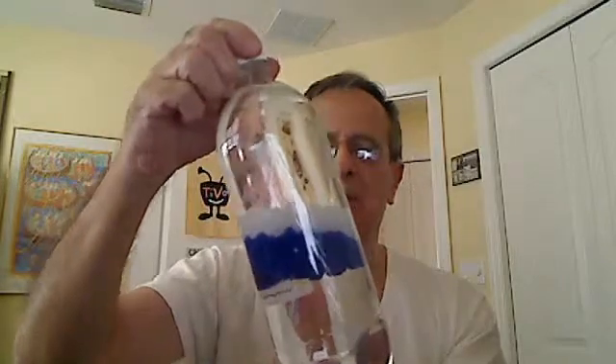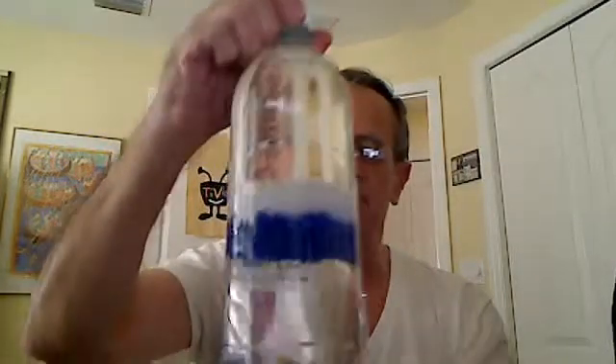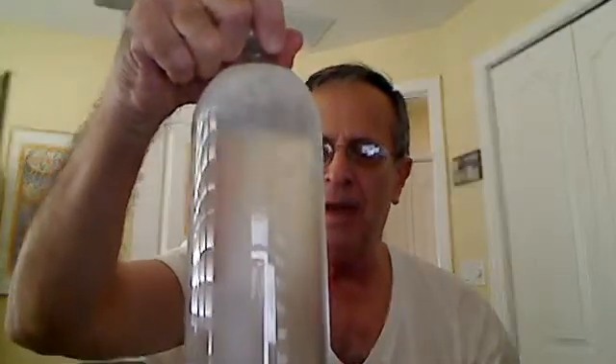Sometimes I like to do a little story. These beads are good friends — you can see they're close to one another, but every once in a while they have a fight. They start fighting with one another and they don't like each other after the fight, so they separate. And the white beads go to the top and the blue beads go to the bottom.